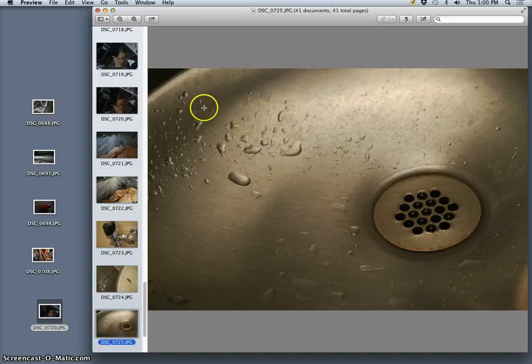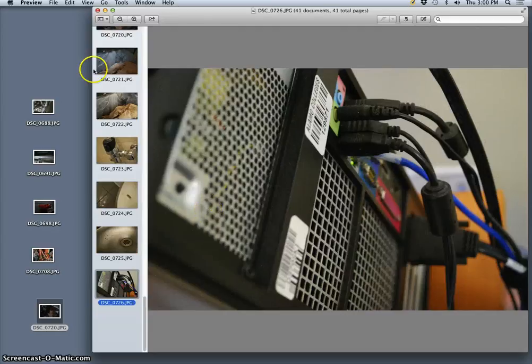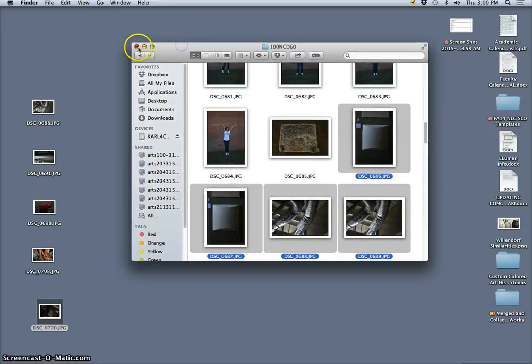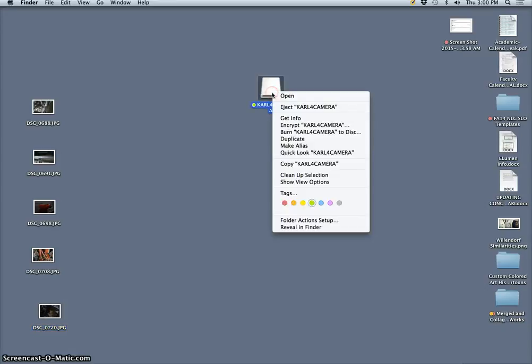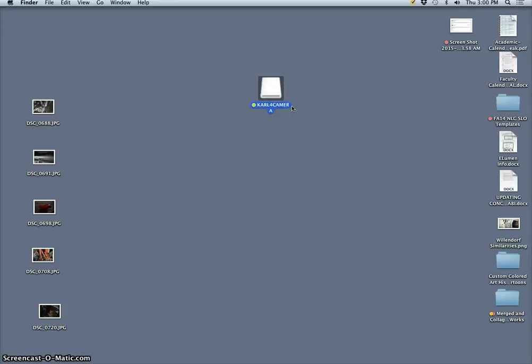Now this actually has some really nice subtle value ranges, but it's almost too subtle to show off contrast, right? It doesn't go from bright white to deep black all on the same surface. So I've chosen 5 photos now. I'm going to close this. I'm going to close my memory card and eject it, and then immediately take it out of the camera once it disappears, or out of the computer, and put it back in my camera so I don't leave it here.